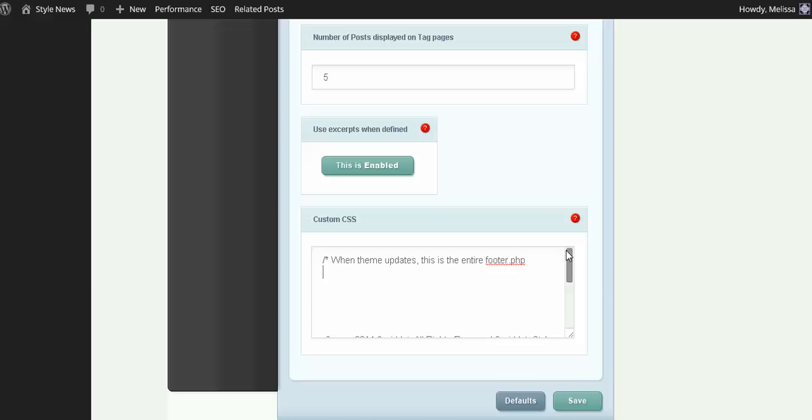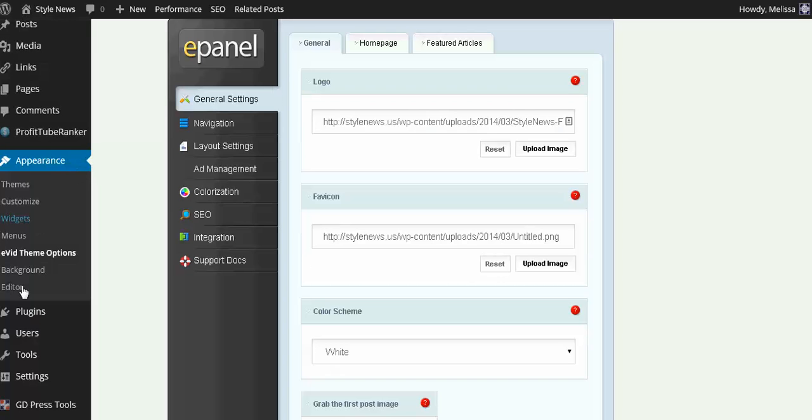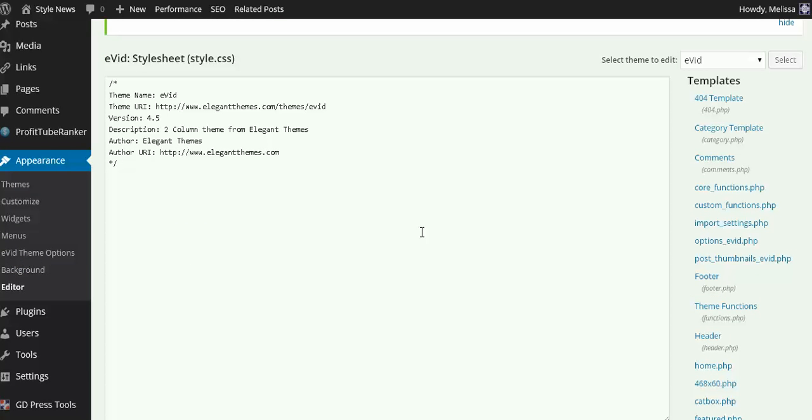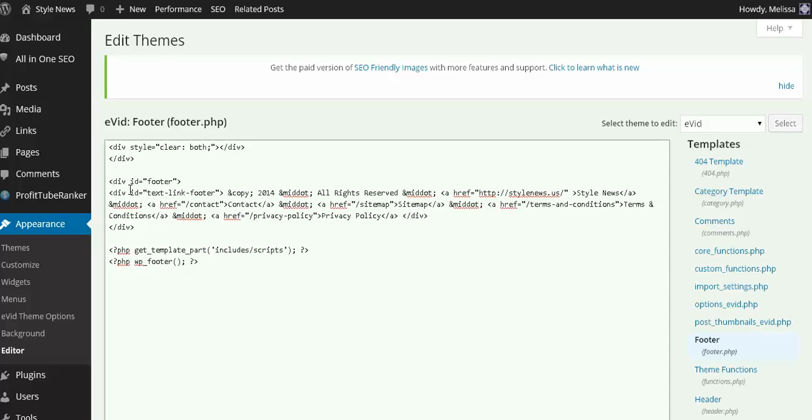Basically, it's just notes for me. When the theme updates, I need to go back to footer.php and replace. Actually, that's not what I want to replace. I copied and pasted the wrong thing, so I'll grab the entire footer.php myself and put it in there. But I'll show you the changes that I made to my actual footer.php if you're interested. Where's my dashboard? Way up here in the editor. Footer over here. You see footer. And this stayed the same. And I put a space here so I'd know where I started. And this stayed the same.